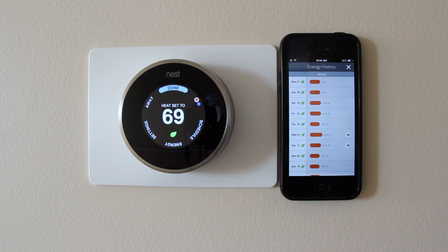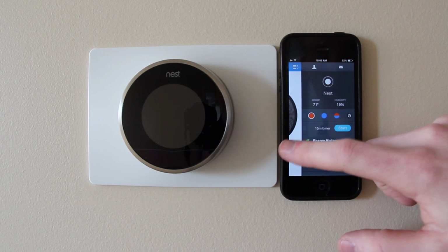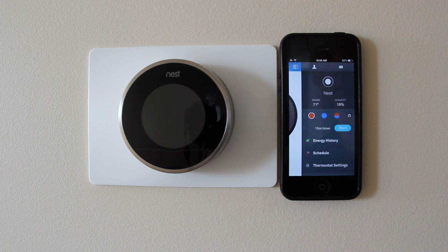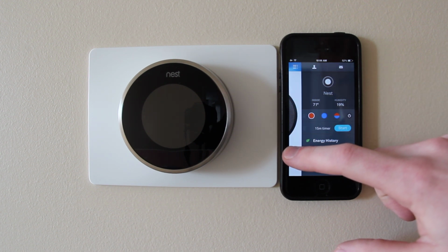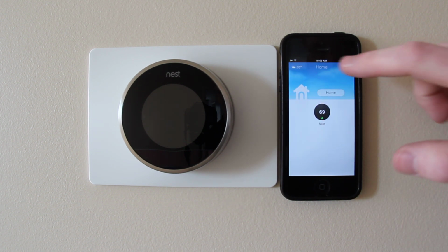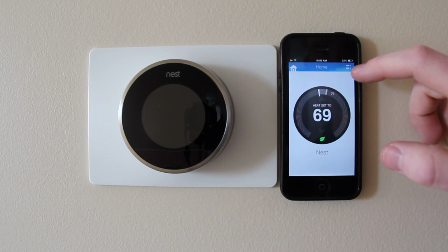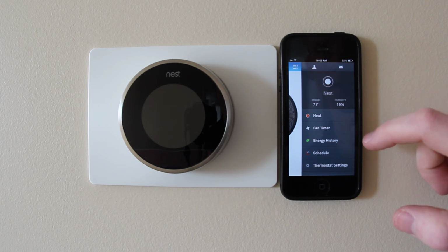You can see each day how much, well, it's winter now, so how much heating daily, how much the furnace has been on every day. So I'm averaging roughly about 4 hours a day, which I think is pretty good for the temperature outside. It shows inside temperature is 71, says the humidity is 19, which I actually really like that feature. Kind of lets you know other things that are happening in your house. So outside the Nest options, you can see outside temperature is 35 degrees. So that's pretty much the app in itself.